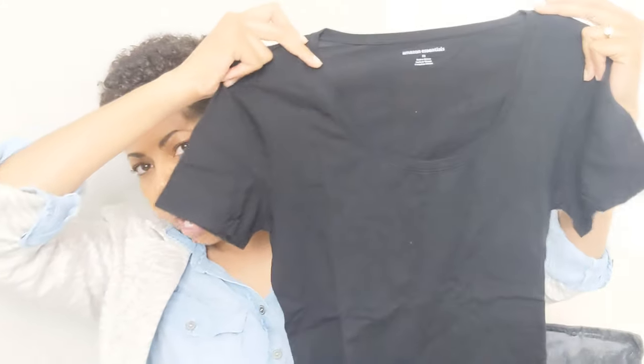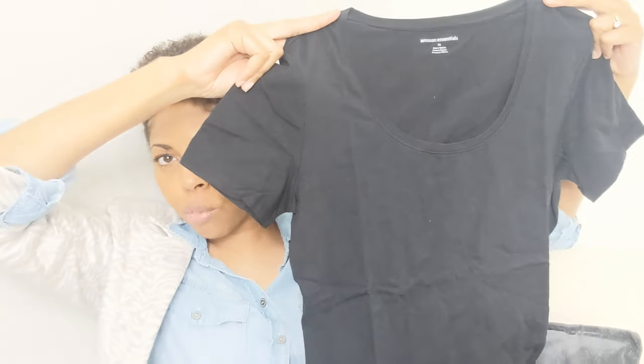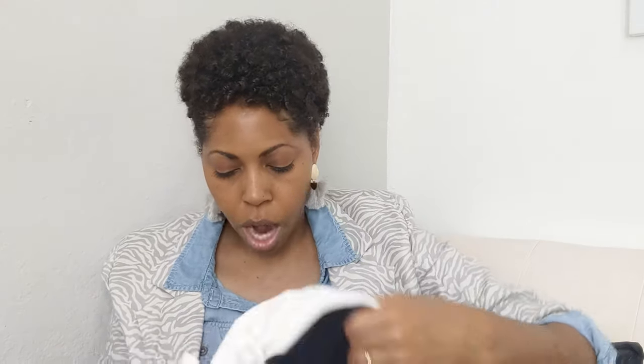The next things I got are Amazon Essentials tees — scoop neck, short sleeve, supposed to be fitted. They came in a two-pack, one black and one white. I am in desperate need of basics like tanks and tees so I thought I'd give these a shot. They are very well reviewed and really soft. I just need basics in my wardrobe right now — I'm running short on white tees and tanks.